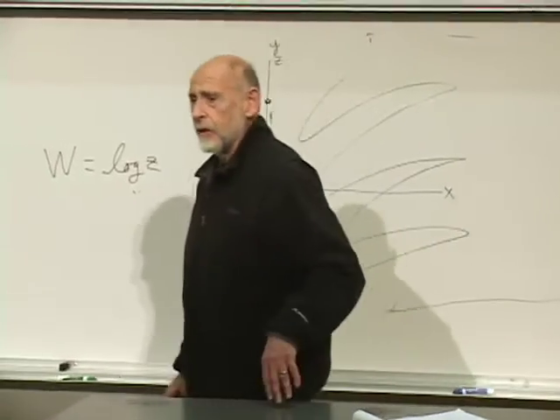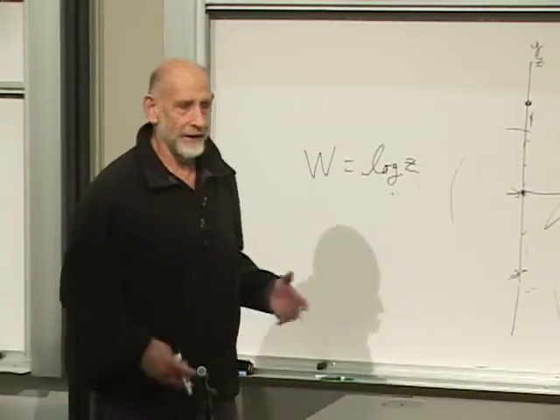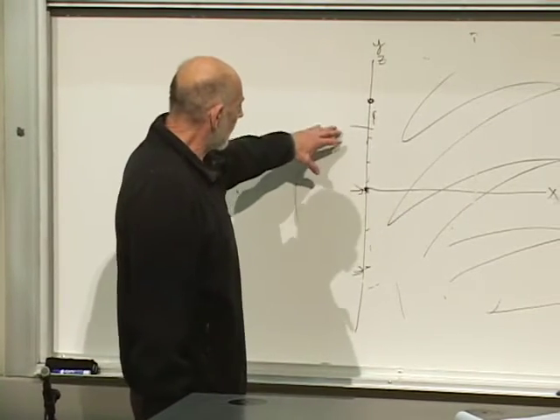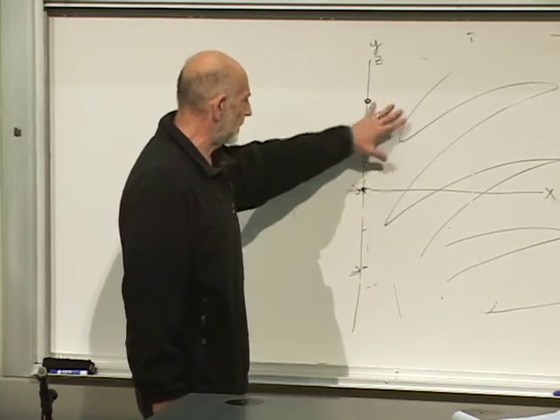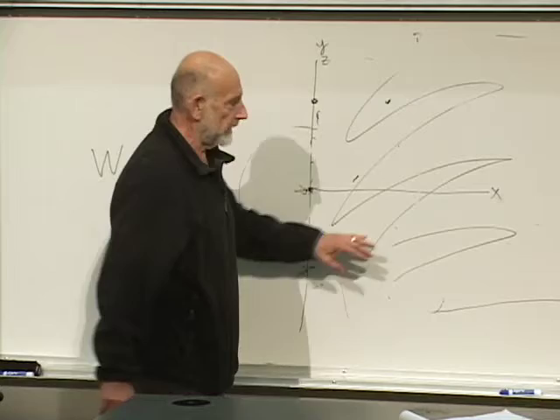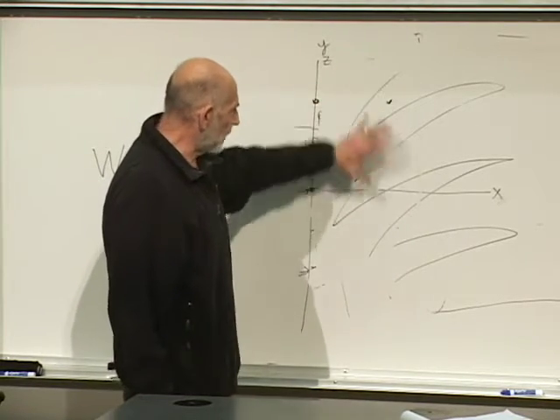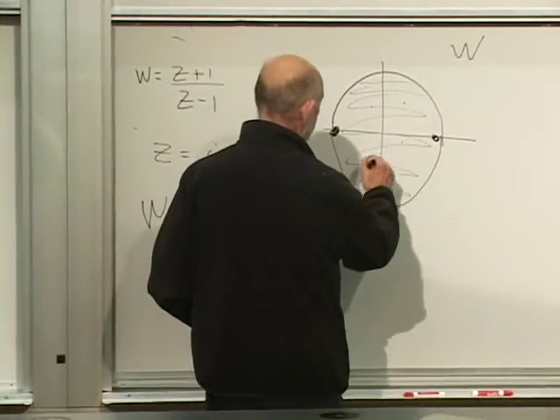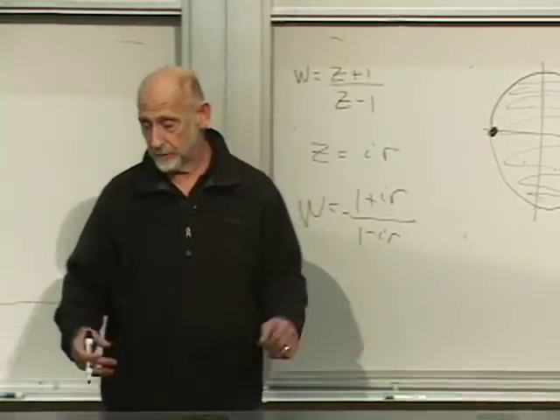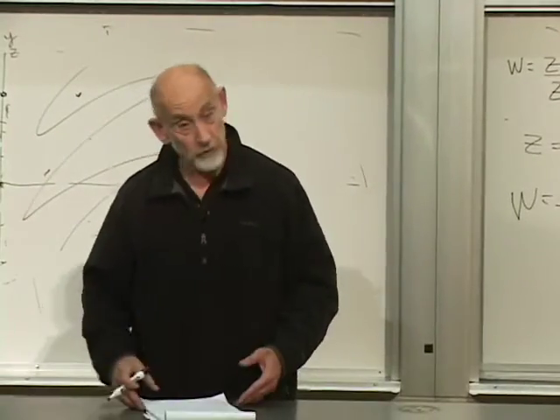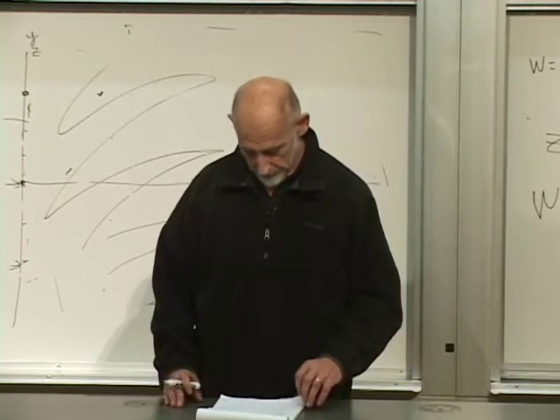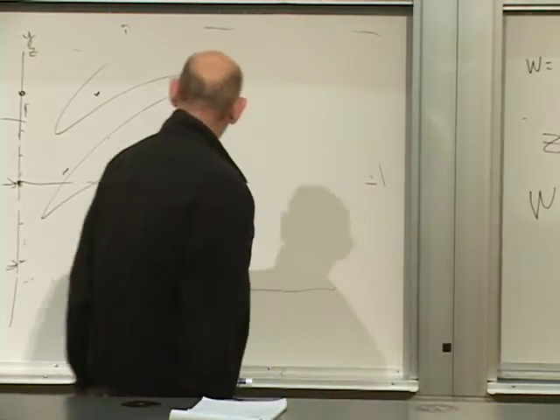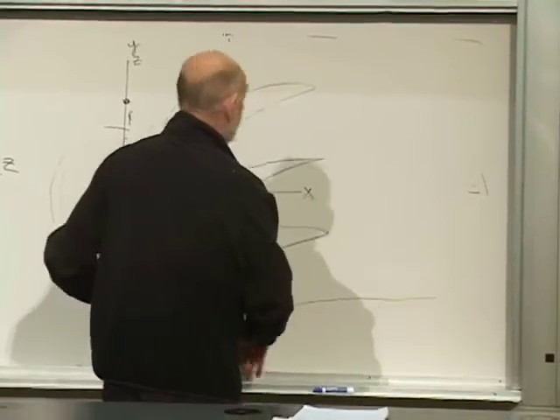What is this useful for? Well, in practice, it is useful for solving Laplace's equation in various contexts. You put in various charges in various places, and you want to calculate the electric field. If you can do it in this geometry, then you can transform the same problem to this geometry and solve a whole slew of problems. So one of the things it's good for is mapping back and forth electrostatics problems, and it is used that way quite frequently. Let's do one other thing before we finish with this.